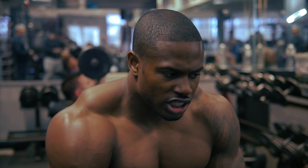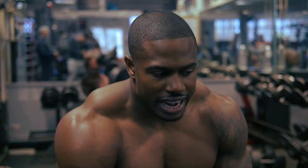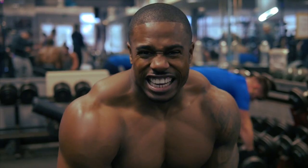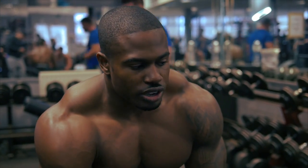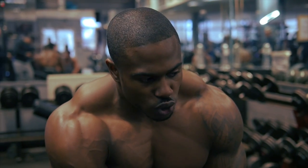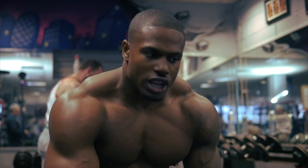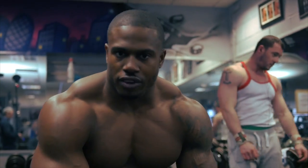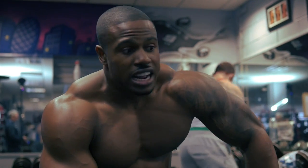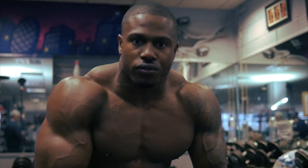We've worked up the weight — started with 10 kilos, then 12 or 15, then 20, and I just hit the 30. The first few sets kept the form pretty clean, barely any swing — that's perfect form. Then you saw the big 30 where there was a bit of a swing, but it was safe. For me, that's what's going to give me more strength in the long run. I'm going to do it again, then come back down and work the clean reps with the lighter weight. Working with heavy weight, keep the form safe, keep it as clean as you can, but you do have to push it just to shock the body — that's how I feel they're going to grow and get more power.